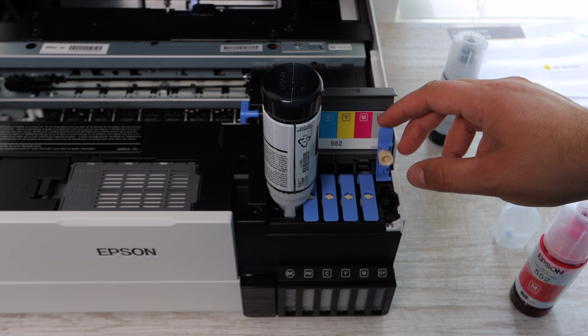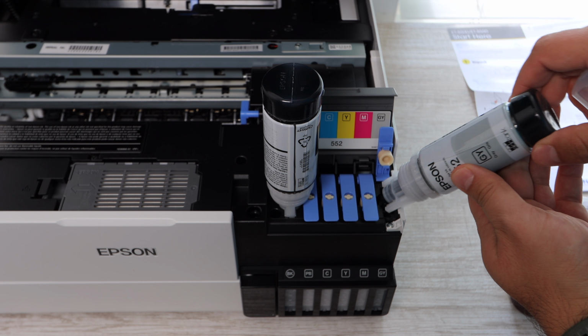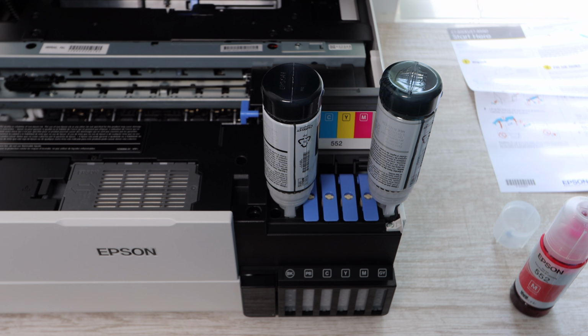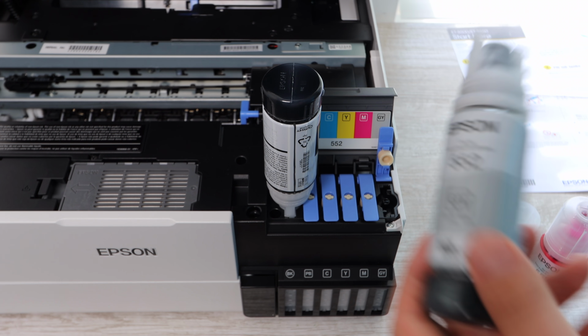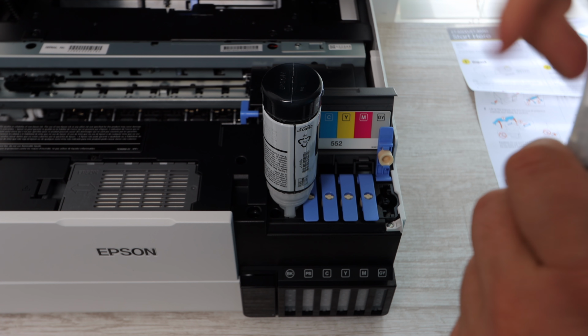Each one of these ink bottles contains about 70 milliliters of ink. What I found was after filling up the ink tank completely, I had a little bit of ink left over. That's good because you're going to use up some of the ink with some of the processes with the printer, and so you want to have that extra ink to be able to replace and top off whatever you ended up using.